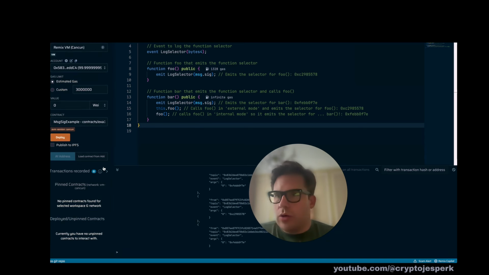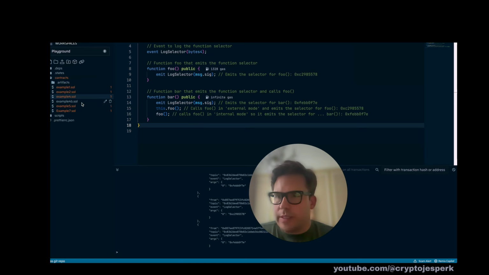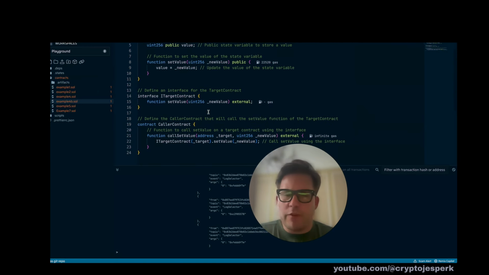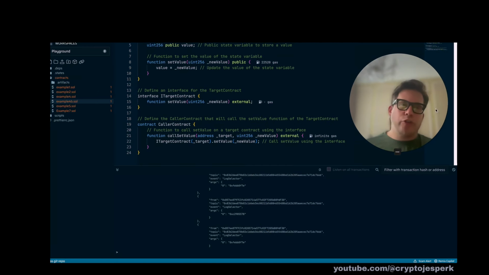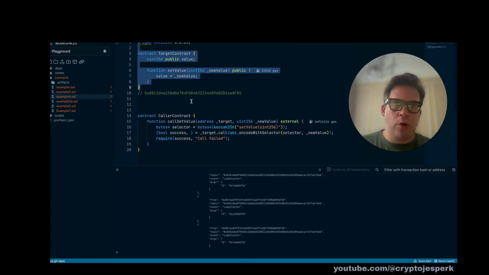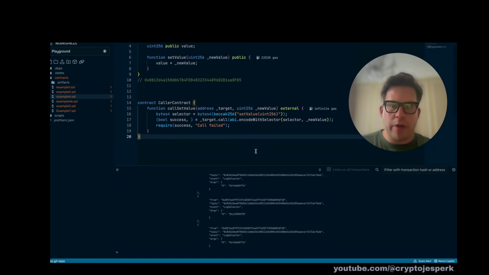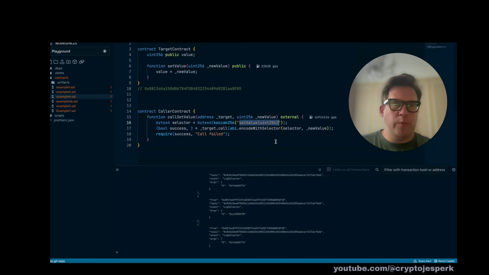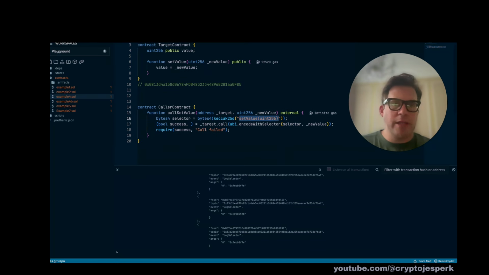All right, so done with that. Now we're going to go to the next example. I told you I wanted to show you the low-level way before, using the selector to call a function, and now I want to show you the more high-level way. So we had this example here. Remember, we had this target contract we wanted to call, and we used this ABI encoded data that we put together ourselves, because we imagined someone told us, or we just looked it up online if it was a verified contract, that the function name was setValue.